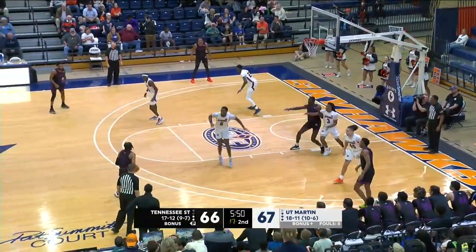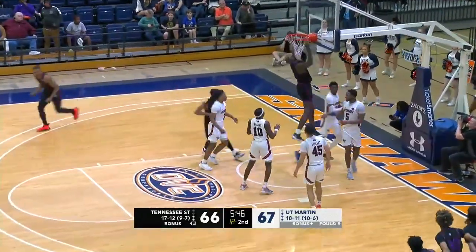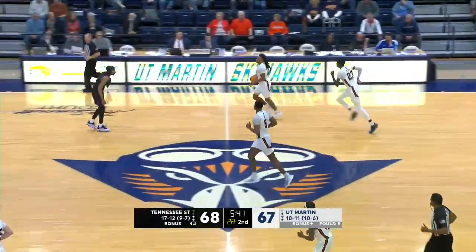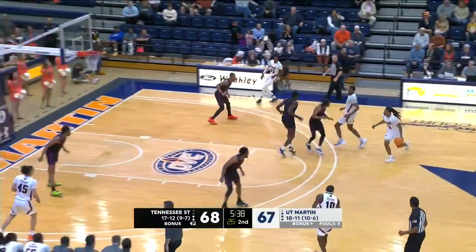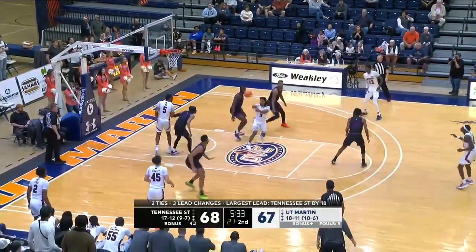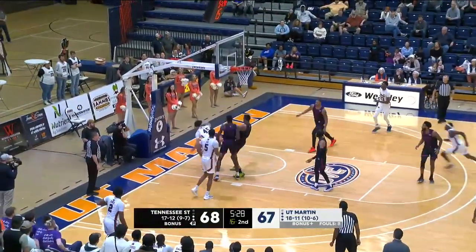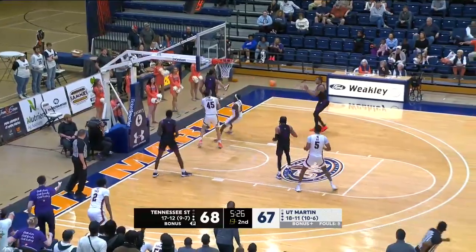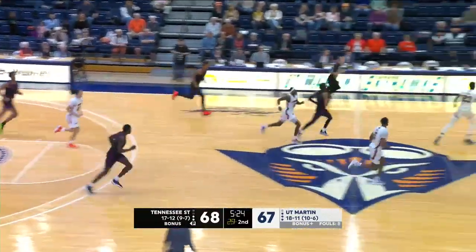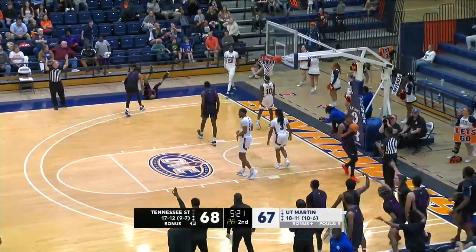Clay spinning. And a great finish by McCoy. 14 for Adon McCoy. His 5th offensive rebound. He's a beast down low. Back to a 1-point lead for Tennessee State. Stewart working his way into the lane, and he gets rejected from behind by McCoy, and the ball is saved from going out of bounds by Brown. Back the other way, open three, Boyd knocks it in and draws the foul. Playing a little air guitar after he made the 3 on the ground.